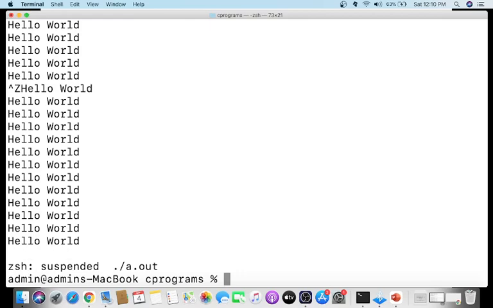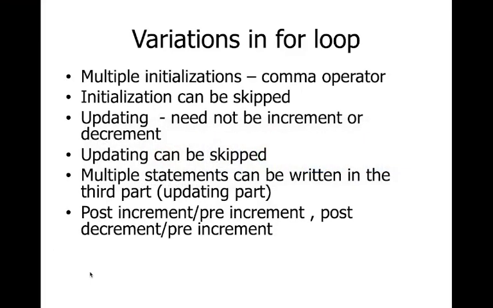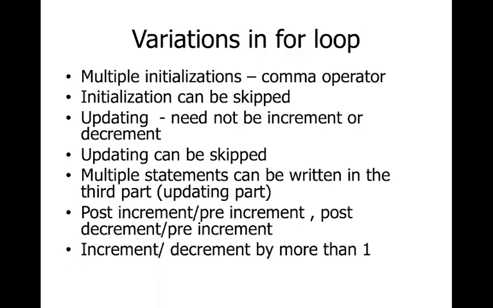Okay, so this is another example. Post increment can be replaced with pre increment in the update part, or the third part. You can make it post increment or pre increment. But when you do it in the middle, that is the second part, the test expression part, there is a difference. Post increment and pre increment will have a difference when included in the second part of the for loop.